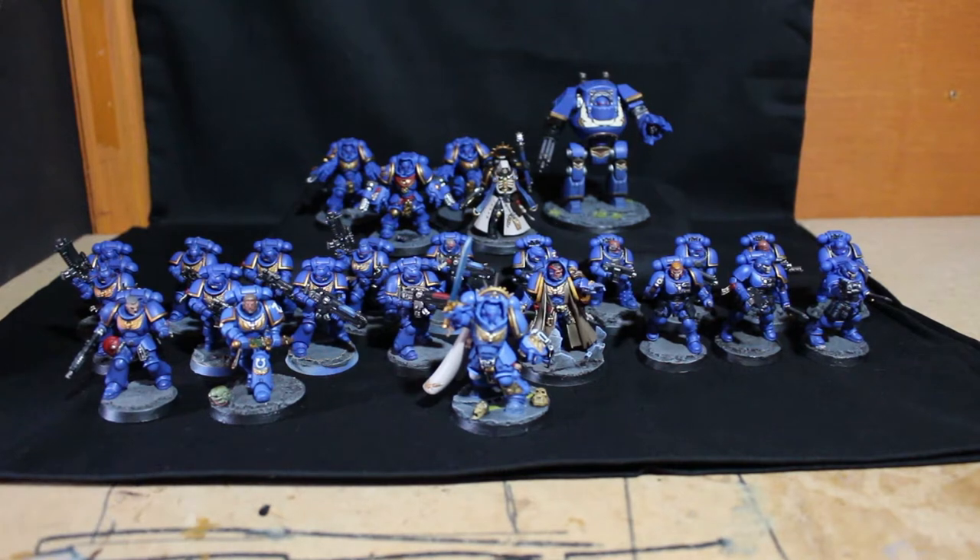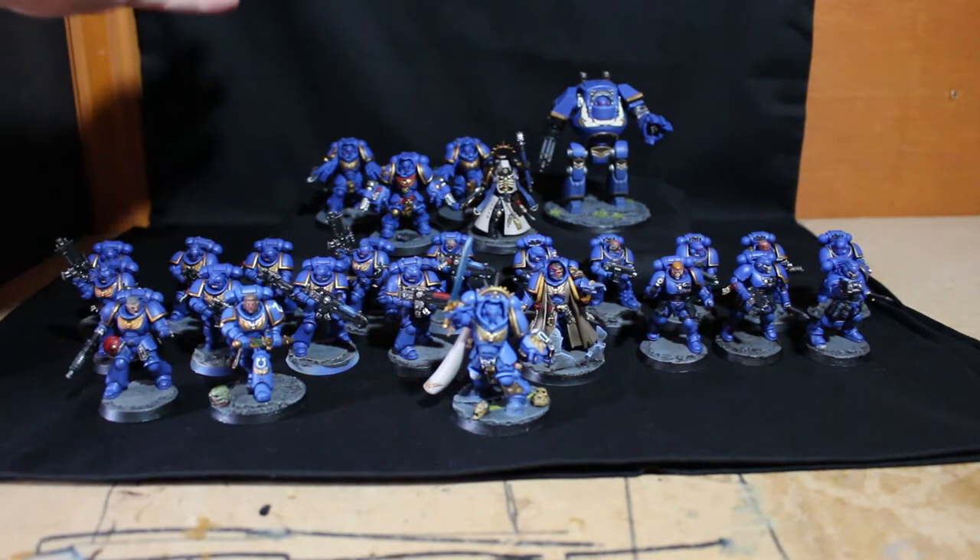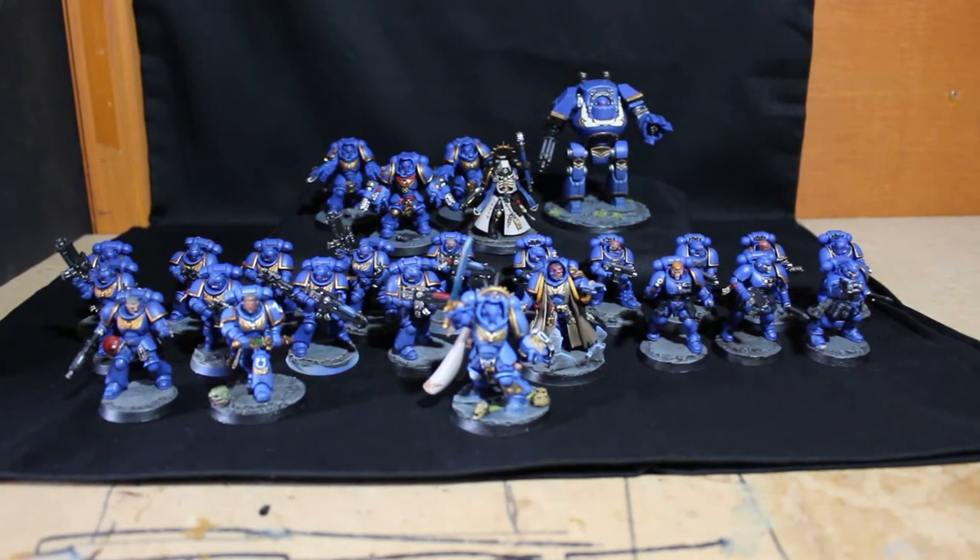Look at the backdrop — this is the start of the photography area I've wanted to do out in the hobby shed for a while. For a big display like this I need to extend it — this is actually a pillowcase — but it's looking really nice. Three months into this and it's been a blast. There have been 10 update videos, and sometimes it's been stressful; the plan was to get everything out every week but it's morphed into about every week and a half.